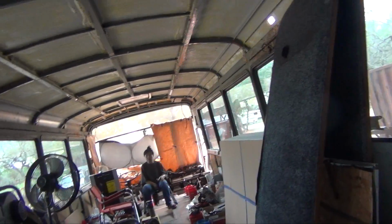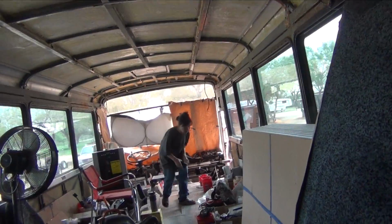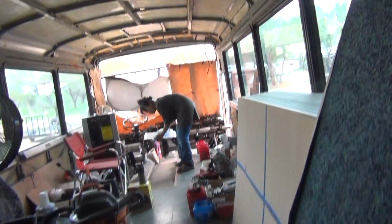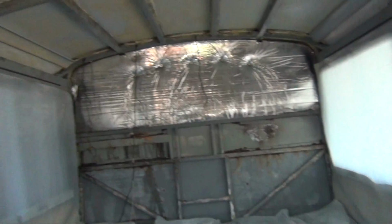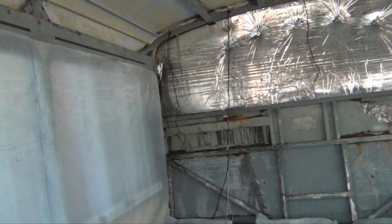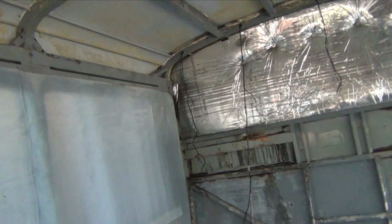Anyway, before I do this, I have to go and empty out that sandblasting tank that has that baking soda stuff that was a waste of money, but you don't know until you do it. So I have to empty it so I can use that glass bead. Now, I won't be able to tell you about the glass bead until I use it, so hopefully it'll work.